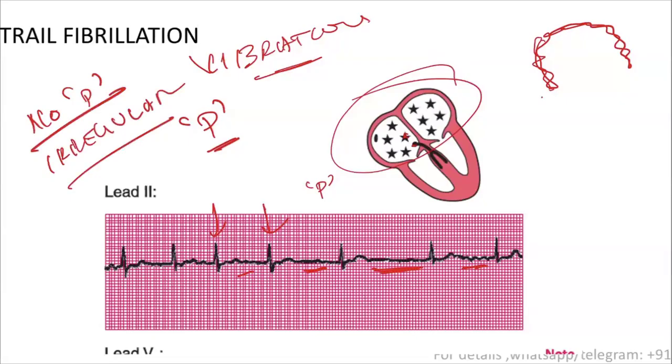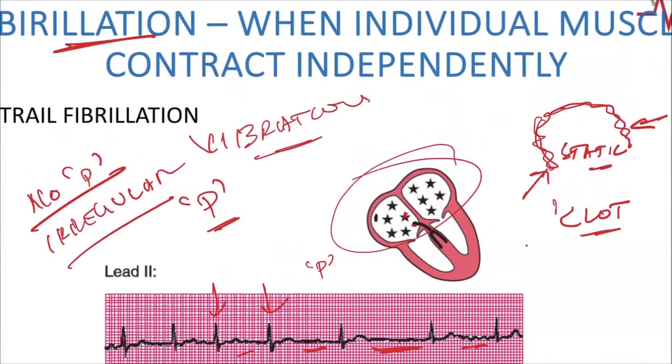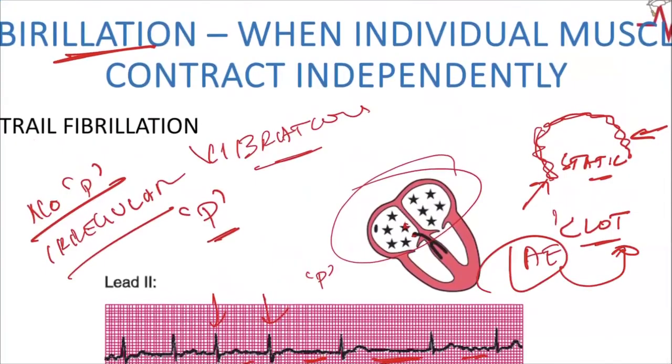In atrial fibrillation, as there is only vibration happening, there is no contraction itself. The blood is in a static state. It is stagnant there. Whenever something is stagnant, especially blood, it is prone to clot formation. So whenever you have atrial fibrillation, clots can form because it is not contracting. It is just fibrillating, just vibrating there. These clots can be thrown out into the circulation and can cause an ischemic attack anywhere, from the brain to your extremities to any organ, because of the atrial fibrillation.